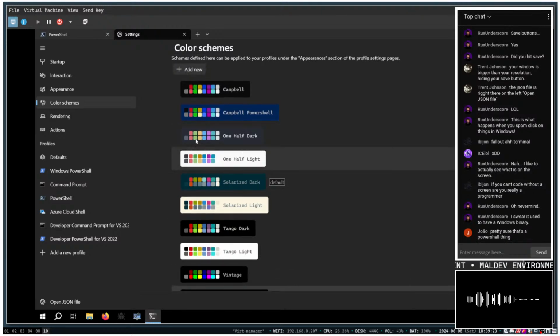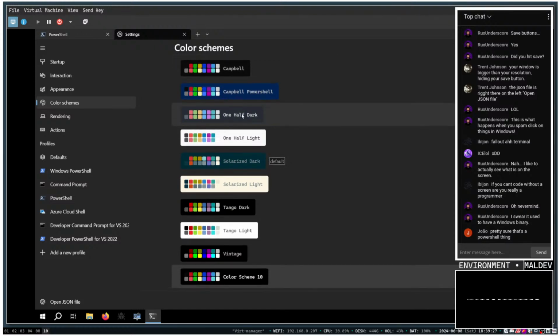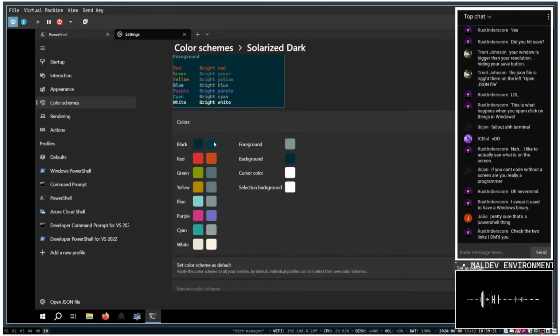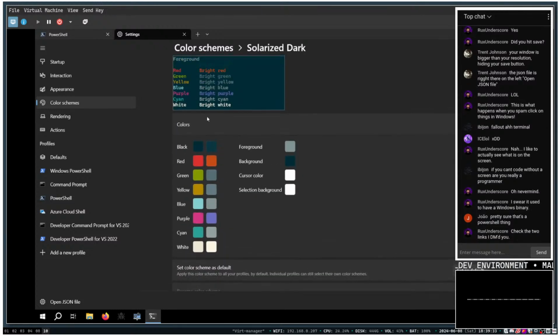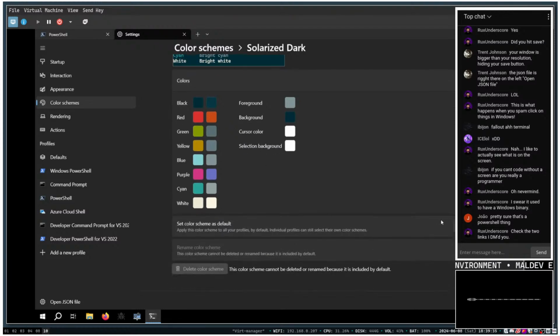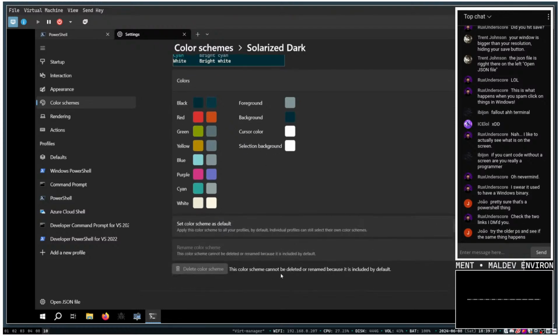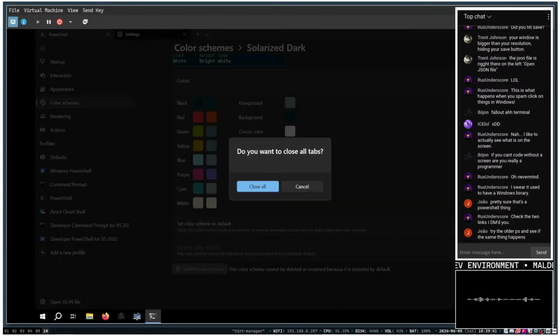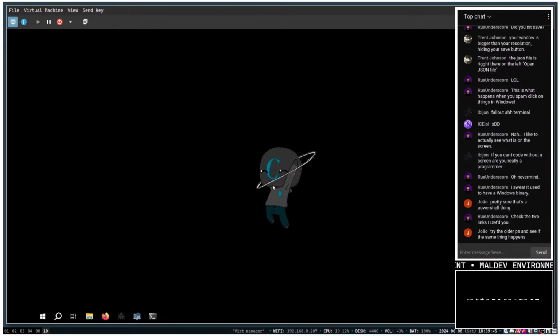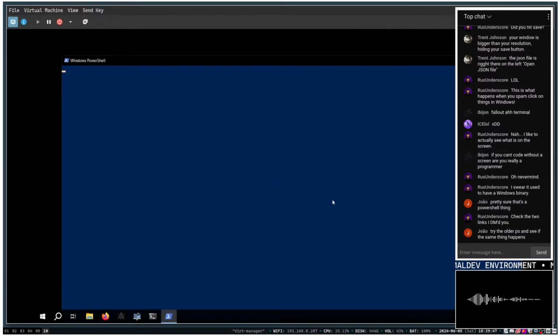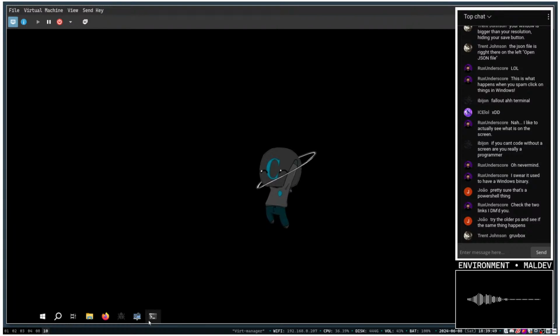Pretty sure that's a PowerShell thing. Oh yeah, I'm not even surprised. All right, let's see if we can see. Look at this. This doesn't look like what I have. This color scheme cannot be deleted or renamed by default. Okay, let's save this. Let's close this. And if I actually try to run PowerShell, oh, I thought I was going to run the terminal.